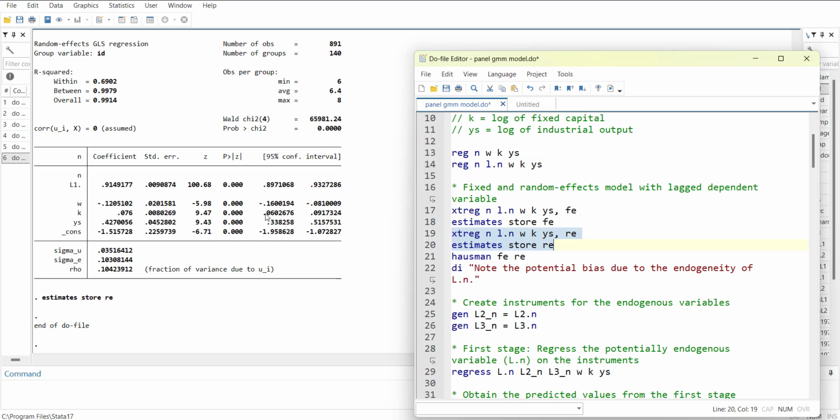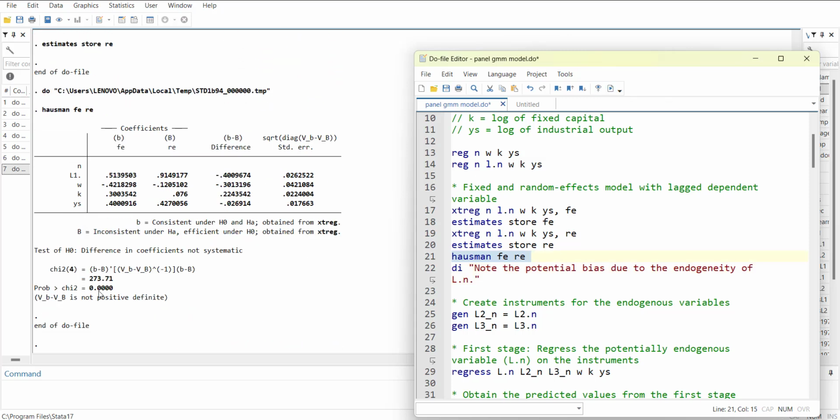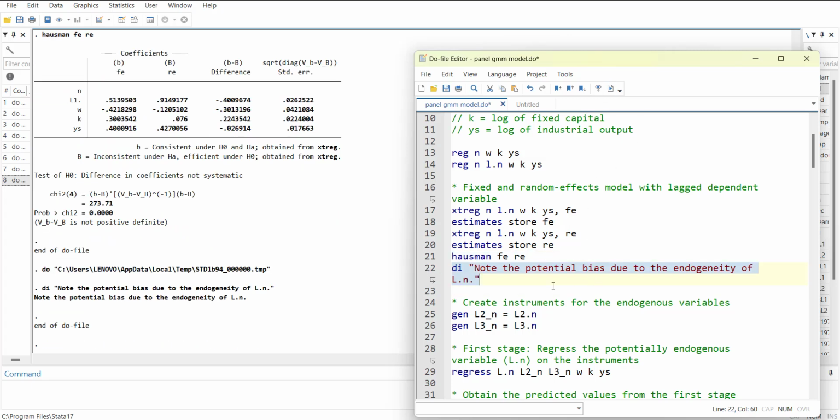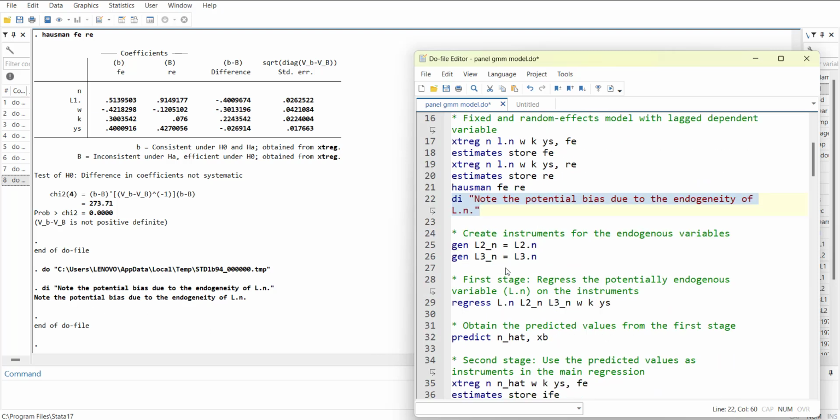So we have done both models. Now I compare them with the Hausman test, and since the Hausman test is significant, we say the fixed effect model is better. But you should know that there is a chance of endogeneity because of bias, and the note is shown here. So how does the regression solve this problem, assuming that it is endogeneity or Nickell bias, because both have similar consequences? What the regression does is find lags from the past of that independent variable which is endogenous and which is also the lag of the dependent.